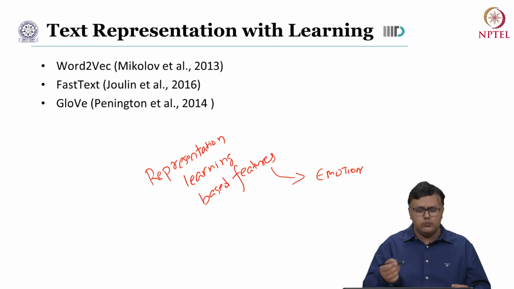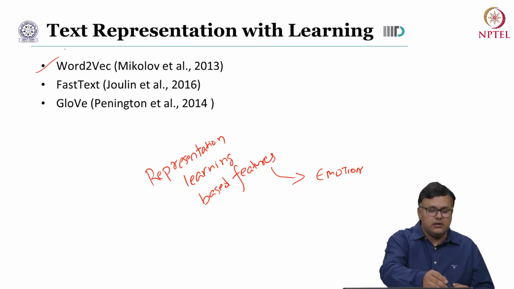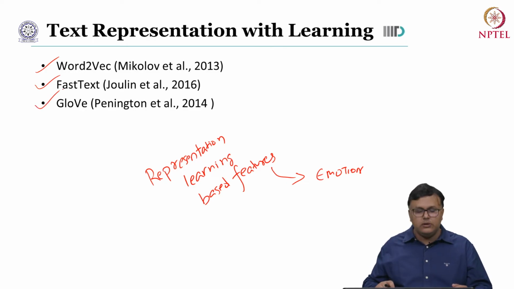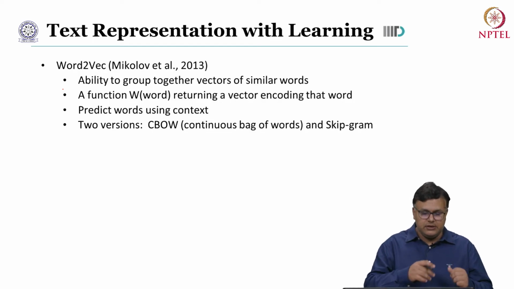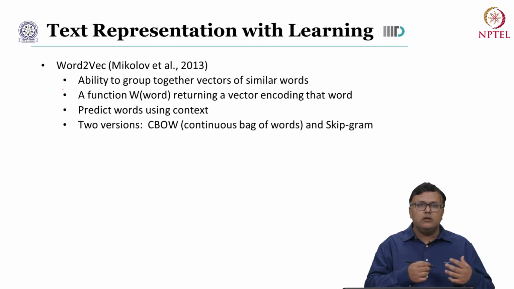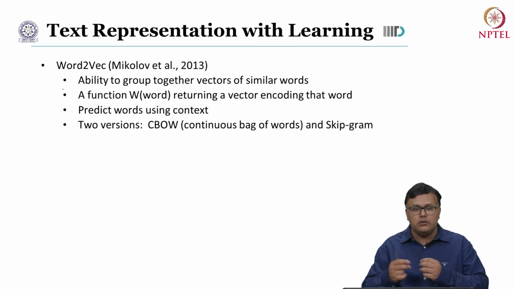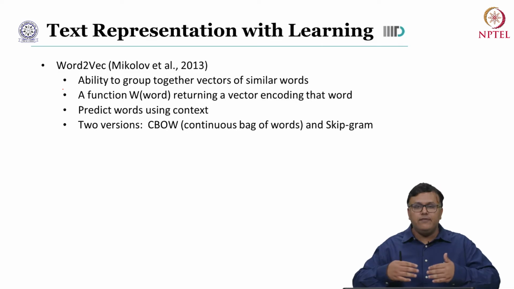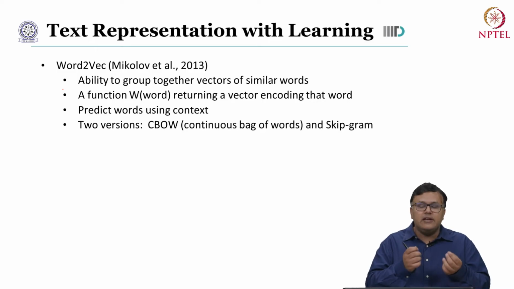To mention one of the most popular ones which are used in the community, there is the word2vec, then an extension from word2vec called fastText, and later is the GloVe feature representation. So, let us look at what is word2vec. Now, friends, word2vec was proposed by Mikolov and others in 2013. Now, in this representation, the authors leveraged the ability of a network to understand the presence of certain words together. So, if you look at a statement, words which are in a sequence are related to each other. So, can we use this observation, this very simple observation, and learn the vectorized representation?